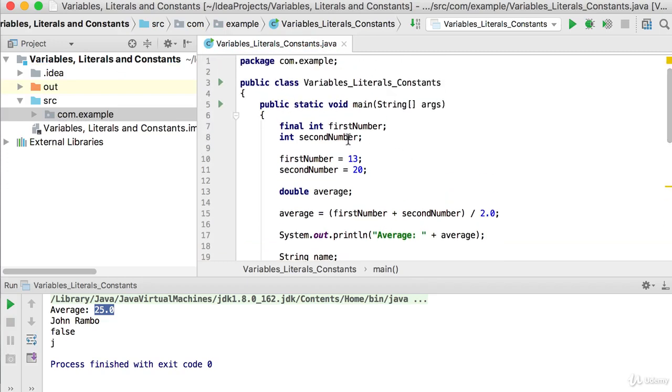Now, another thing about constants is that a good programming principle is to make the name all uppercase when you're referring to a constant, which means that first number there must actually be FIRST, and you can use the underscore there, NUMBER. All uppercase will tell us as programmers, and somebody that reads your code, that that is in fact a constant. So you can see that I changed everything there. I know now, because it's final in Java, first number, that value cannot change, and it will stay the same throughout the coding. And that is it for this example.